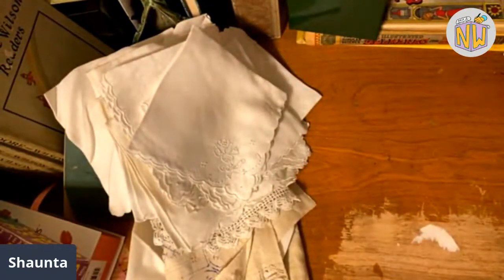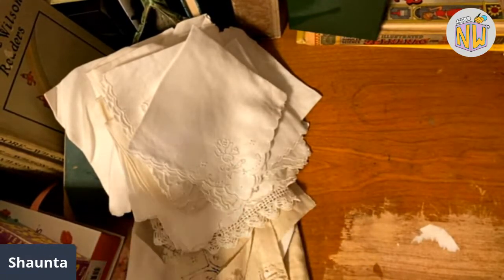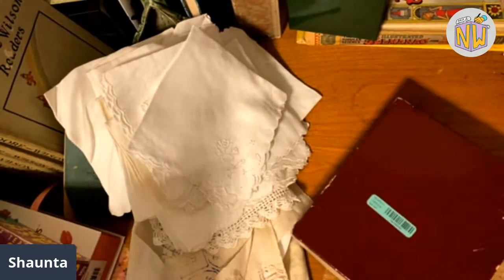Okay, so I got this, which is like an old, probably 50s train case, and I loved that. But it wasn't full of anything, it was empty. But at the same time at Goodwill, I got, you guys, wait till you see this. It's so cool.